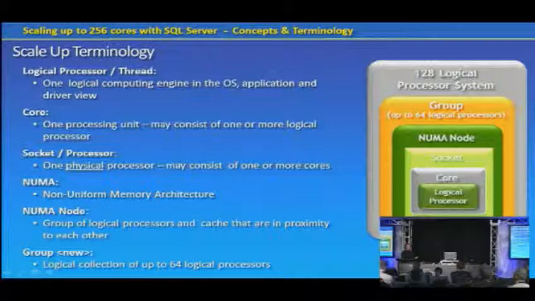You'll have two groups. By default, it's going to try to evenly spread the processors between groups, and it always obeys NUMA boundaries, so you never have a group that crosses NUMA boundaries. This gets configured at boot time. There is an aspect here that I'll probably go into further, but it's worth mentioning now.